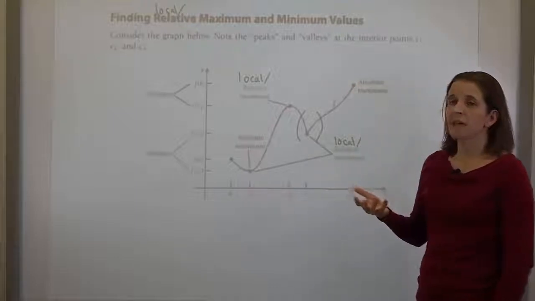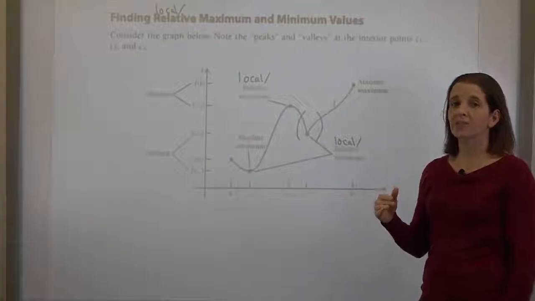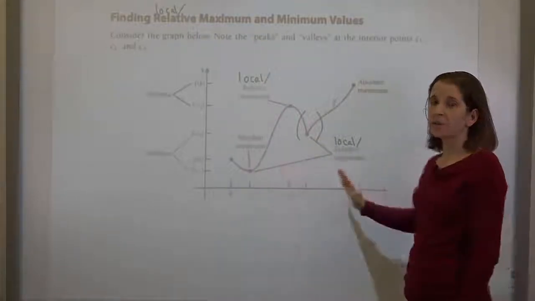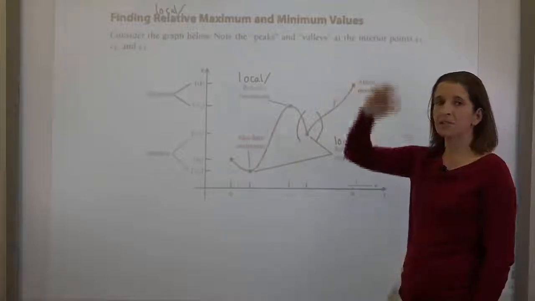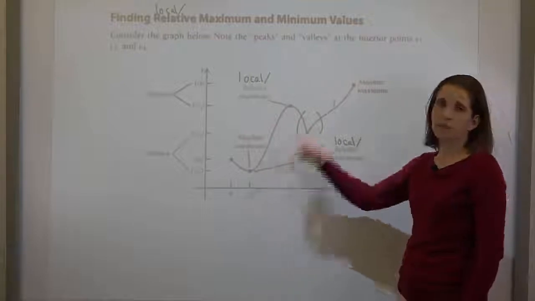So what you're hearing me say is highest and lowest. That means that a max or a min is referring to a y value. We will use the x's to talk about when or where a maximum occurs, but the actual max or min value is how high or low you are, and so it's a y value. So these are absolute maxes and mins.